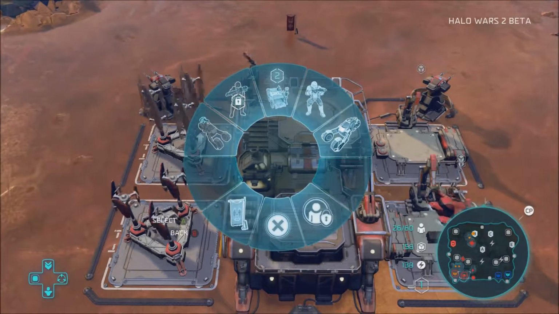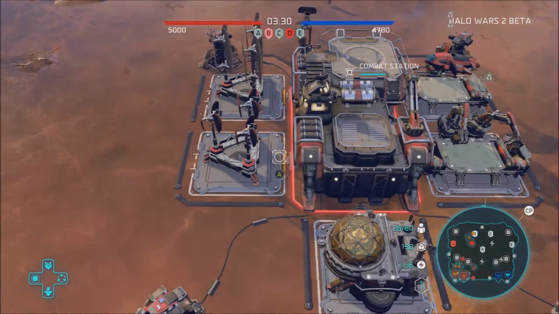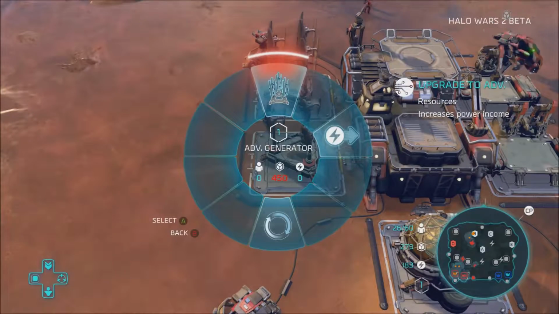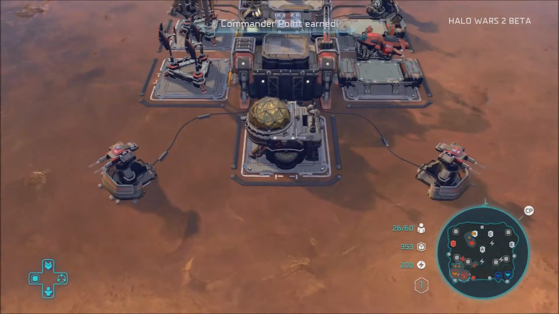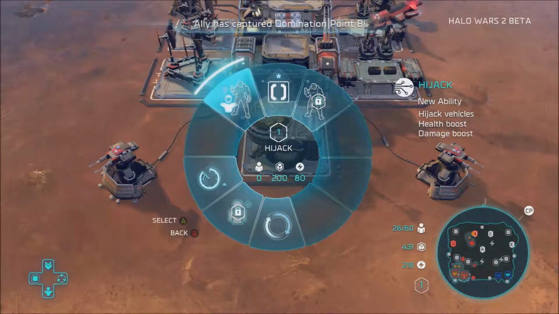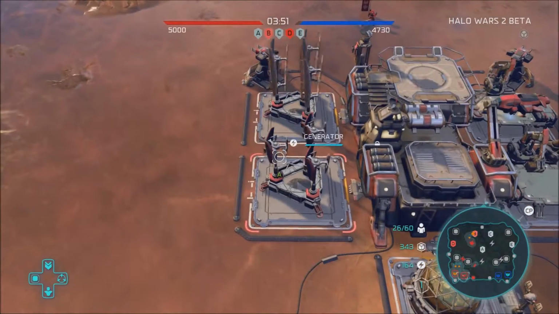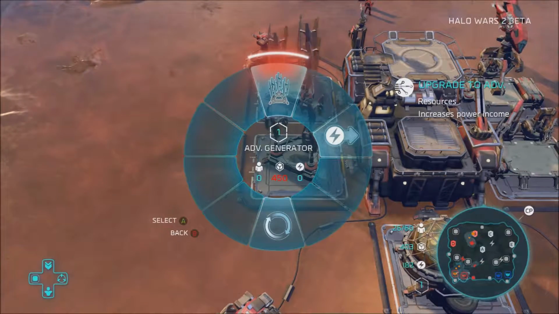So we need to build another base too. You, I would like to upgrade. On point. So Jerome was a Spartan. Can't do another one, but I can upgrade him to where he can hijack vehicles. So I'm going to do that. Oh, shoot, I wasted my materials. It's okay, almost there.